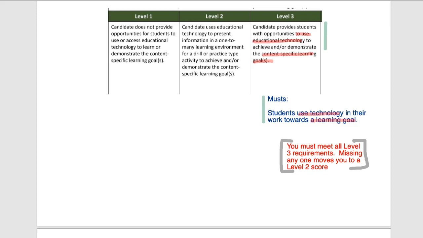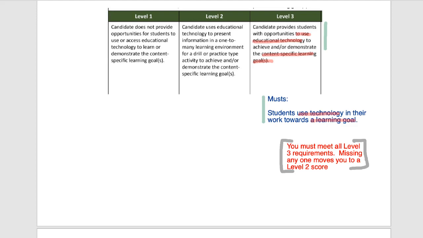This is just Johnny. You want to be careful. I've worked with technology for many years and done good things with technology, but you don't want to be doing some kind of false use of technology just to meet level 3. All right? If you're working with particularly young children and it does not make good sense, then you have to use your teacher judgment. I just want to set out that this is what happens if your students don't quite get to use the educational technology for themselves. It's not the end of the world. Just remember that level 2 scores are allowable. You just don't want any level 1s.